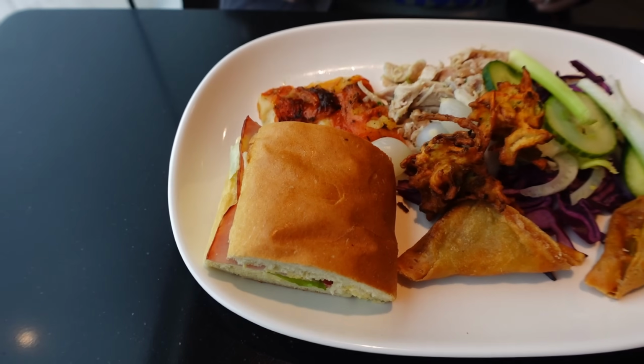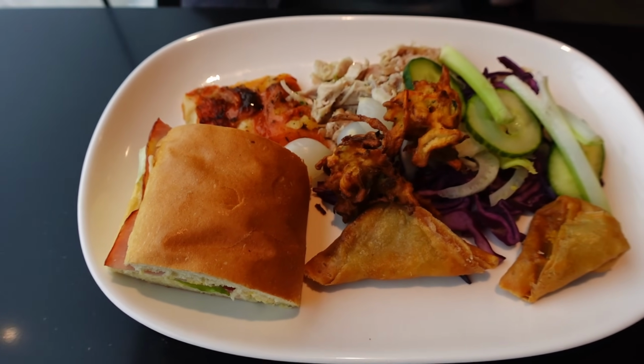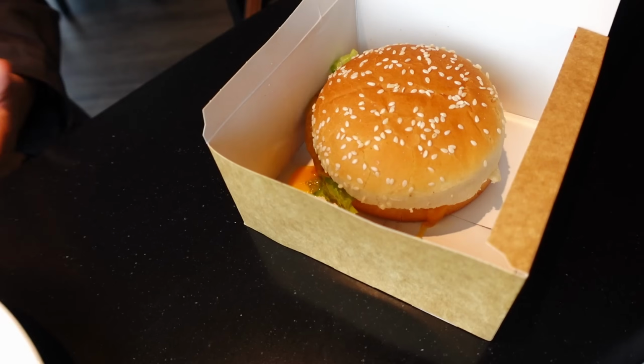I just had a bit of salad, some samosas. I've had a ham and egg baguette, and then I always forget how you say this, focaccia bread. I said to you she'd have some focaccia bread. Focaccia bread, that's it. Yeah, I love the focaccia bread, but not the one with olives in. No. And then I've gone for a Mediterranean style burger. But yeah, good selection there.